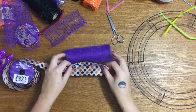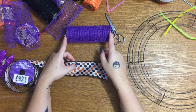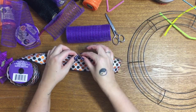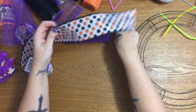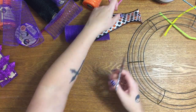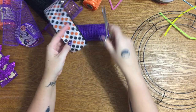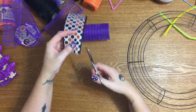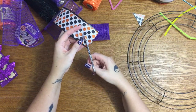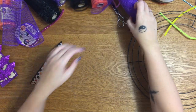The way that I measure my ribbon is 1.5 times the length of my mesh. So hold it like that. There's 1, and then go half of another one. And these rolls are 6 inches long, so I just cut this ribbon. This is approximately 9 inches long. Okay, I'm just going to cut a V at the end, like this. Okay, now to make the cluster.